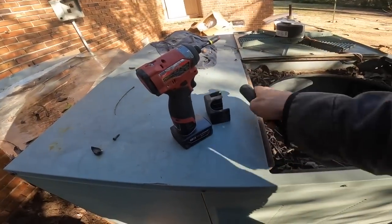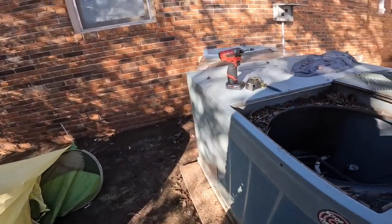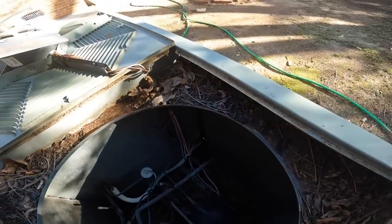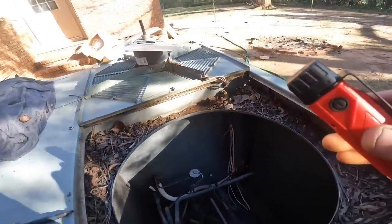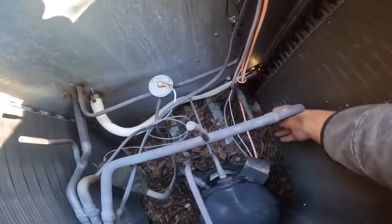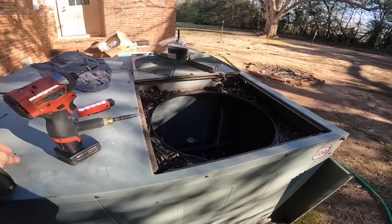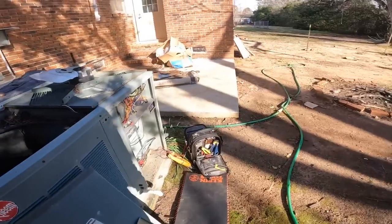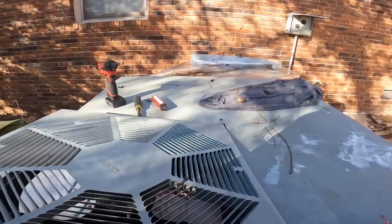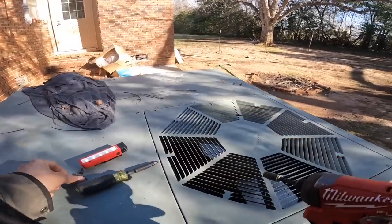Y'all can see more than I can. That little start wire seems mighty small, but you don't need a whole lot. All right, compressor's smoking hot. We're normally running in heat right now, so I might need to take a close look at the blower motor.